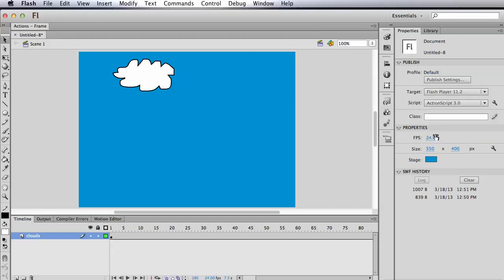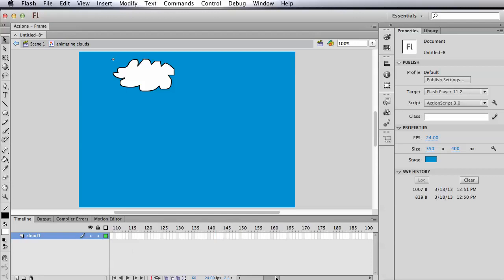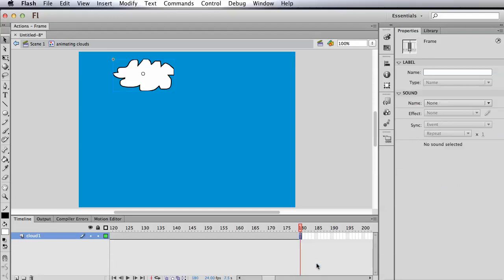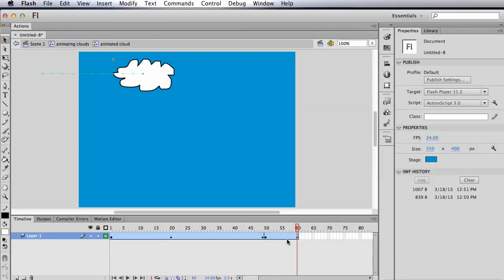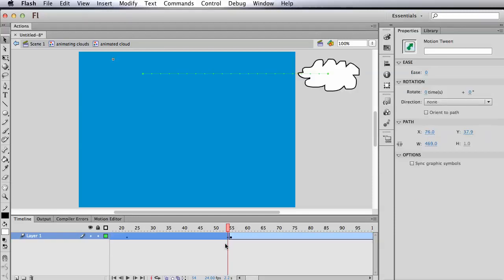Ideally you pick your frame rate first for whatever you're going to use it for, and then you make your timeline. So this cloud, if I wanted to make it longer, I could just, actually let's just do that, because it's a wiser way to do things. Let's make it take 180, so I'll come all the way out to 180 here. I'll right click and insert frame. I'll go inside. Now this one will have to kind of stretch our tweens out. So first I'll start at the end of this one and I'll stretch this all the way to 180. And then I'll click right in between there and move this out to, I don't know, 130.